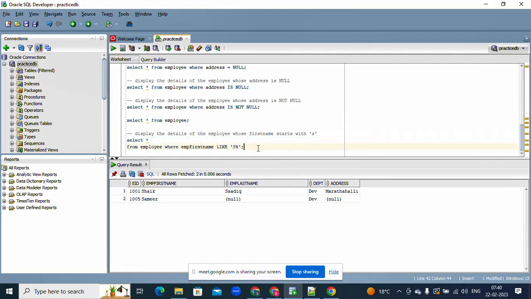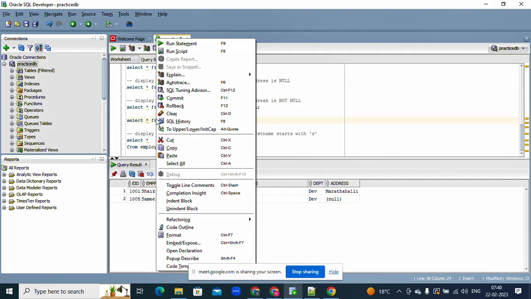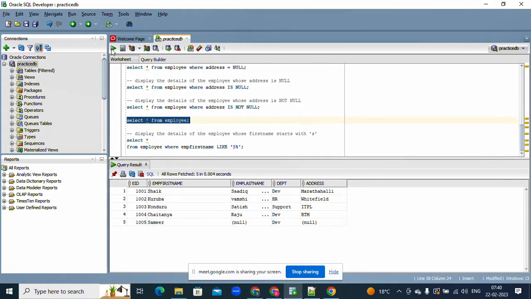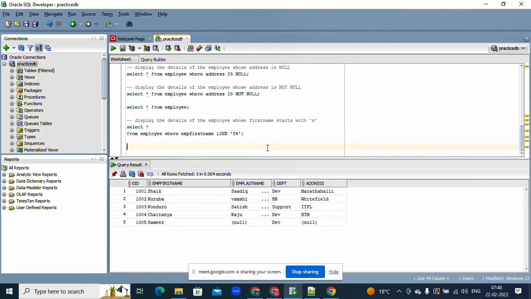If I want to display the employee first name that ends with a, display the details of the employees whose first name ends with a.